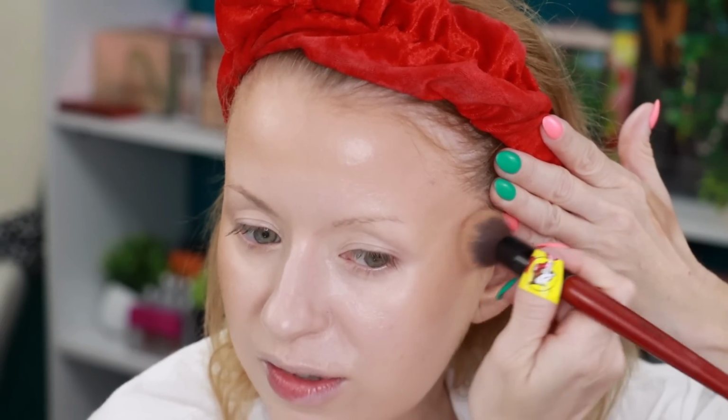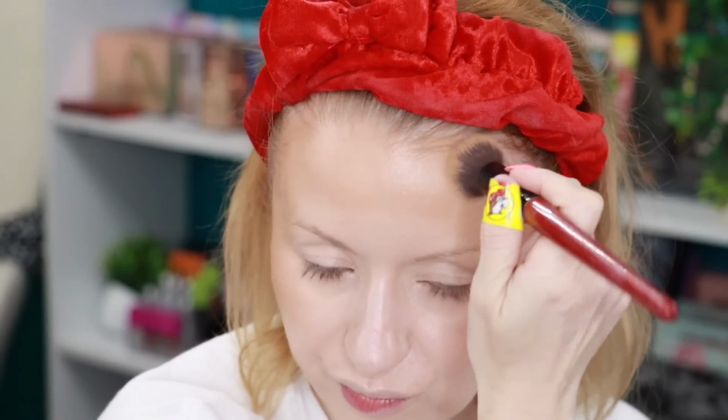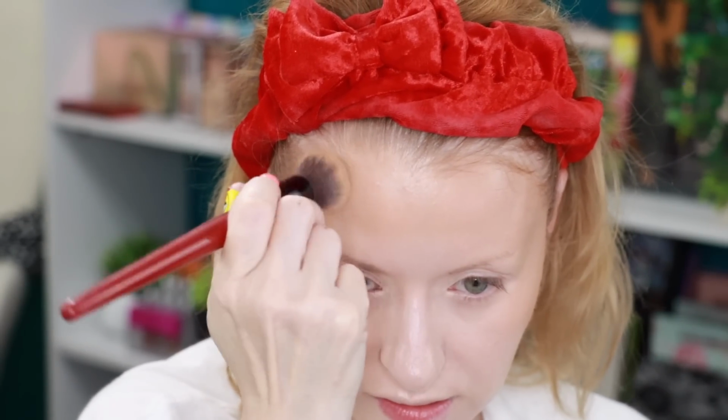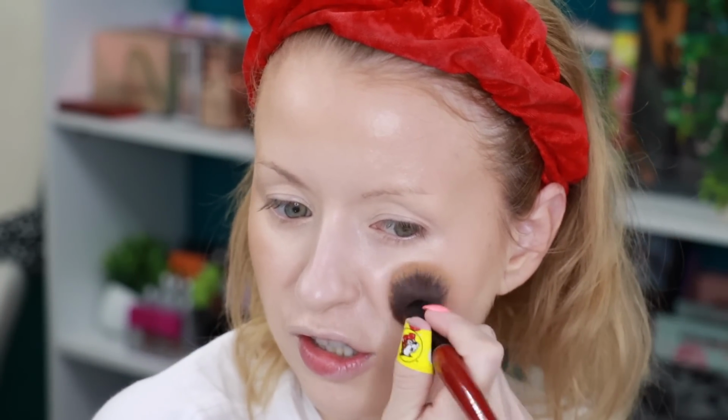I know a lot of people have said so many great things about these Glossier cloud paints. So if I like this, then maybe that'll be something else I can pick up, like an actual blush shade. All right, I think that's looking pretty good. I'm gonna turn my ring light down just a little bit. I feel like it's a little too bright. Okay, so there. I think you can even see that better. It was just me. I had forgotten to turn it down.